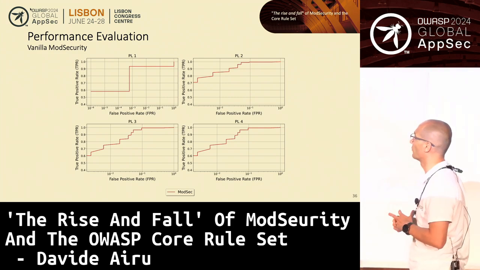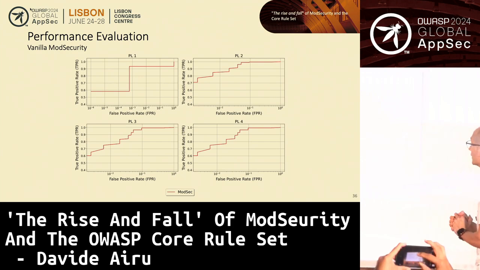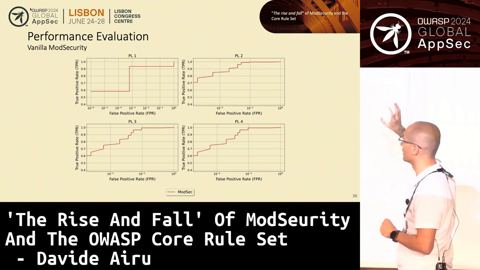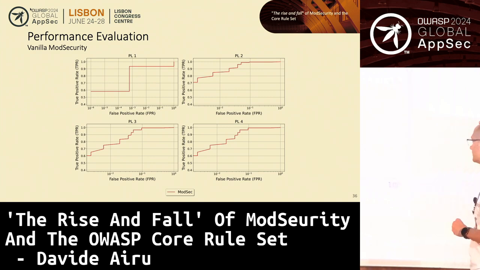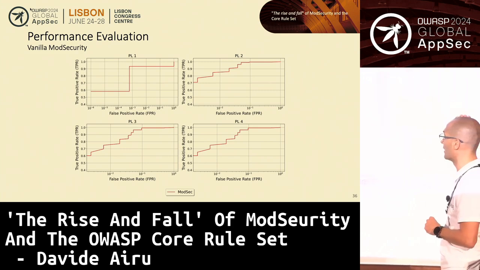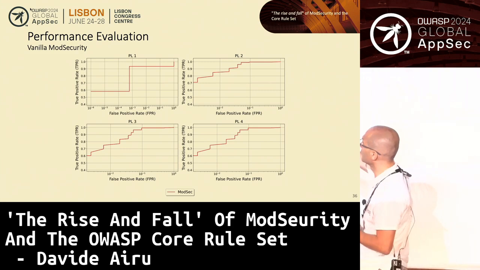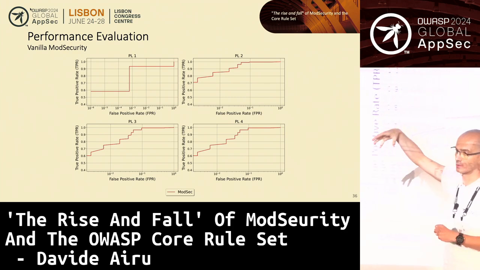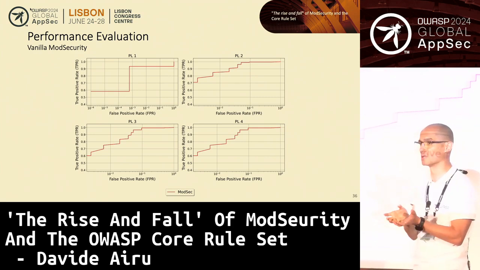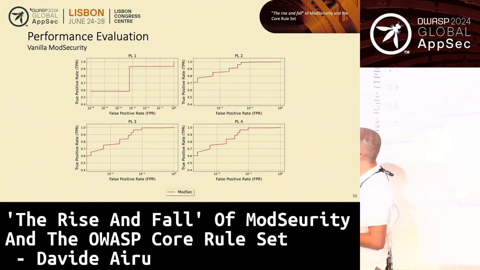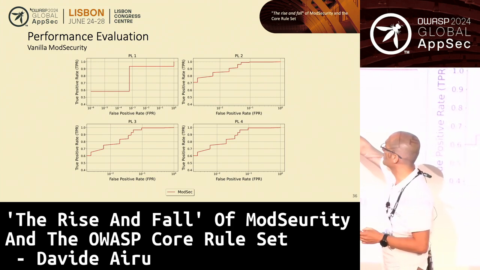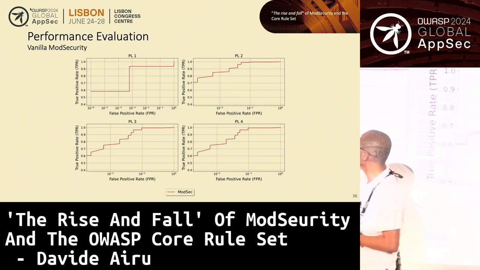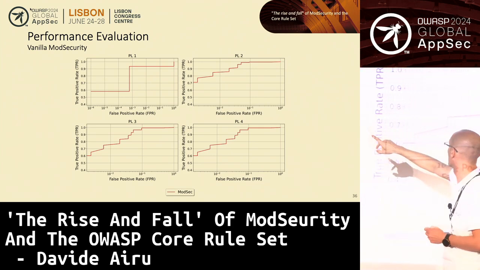the evaluation of vanilla ModSecurity. So we have the false positives against the detection rate for different layers, for different paranoia levels. Of course, you see there that with paranoia level 1, which is the level for which we use the minimal set of rules, we have the possibility to stay with very low false positives, up to, let's say, one false positive over 1 million requests.